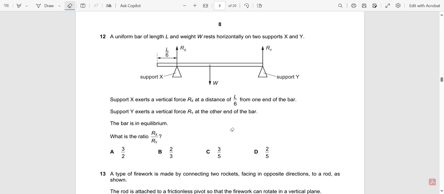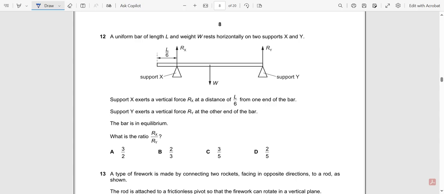We are going to discuss an AS level past paper physics question. Let us discuss question number 12. Here, the given data is first. We will be very clear on the given data. That is half the answer of the question, right? If you want to answer any question, you have to understand what the given data are.